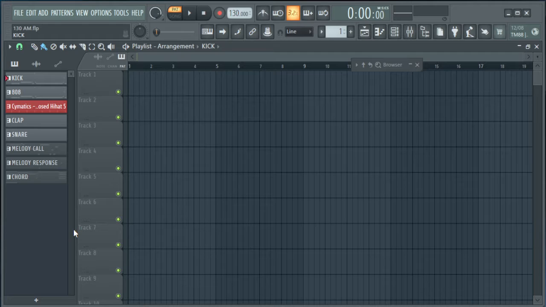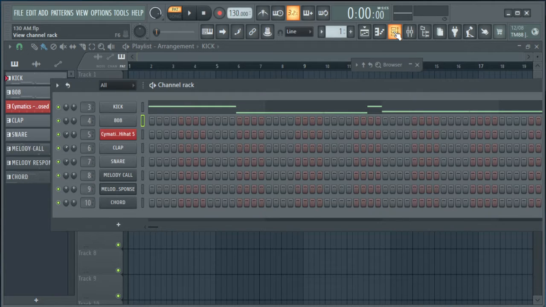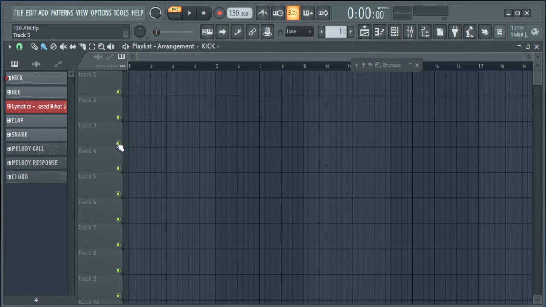Now for personal preference, I like to arrange them by the number I have them in the mixer slot. So like here, if we look, my kick is on 3, so my kick on here will go on track 3. I've seen various people doing it various ways. I'm not here to tell you who's right, who's wrong. I'm just showing you my take on it. So now that we have that, I know how we're going to start, I do believe.